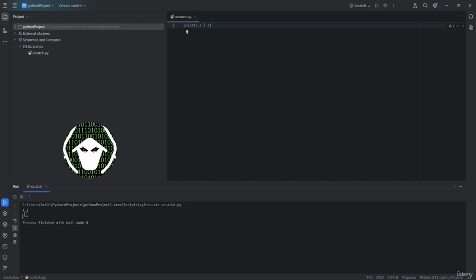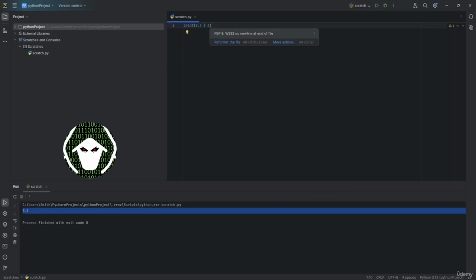If I play the whole thing, you will see 3 is the answer, because 9 divided by 3 is 3. If I put in, let's say, 9.3 divided by 3, you can see 3.1. So even if you are working with decimal numbers, it is very easy to get the results when working with Python.